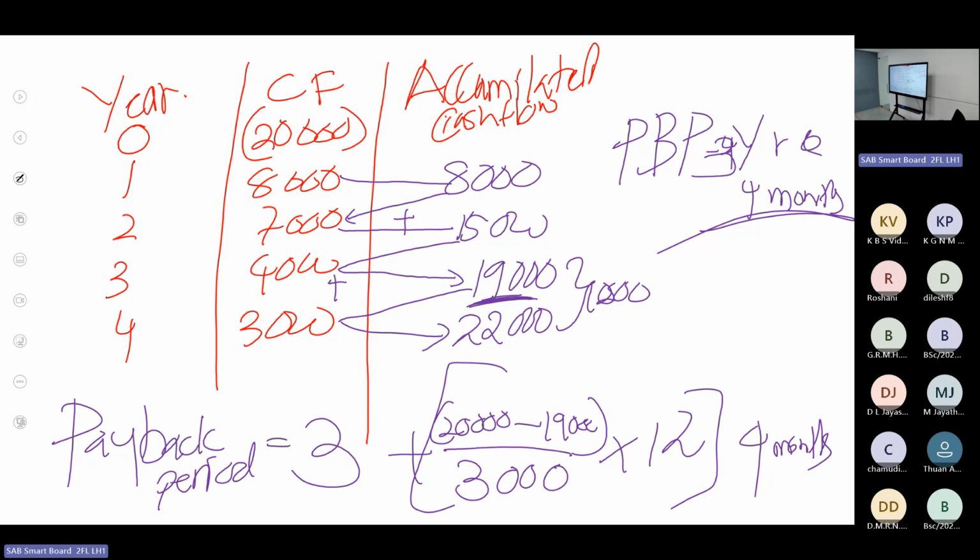So then, in between the cash flow and accumulated cash flow, we have two new columns. What are those two columns? First one is the discount factor, and then you have to identify the discounted cash flow. Once you have the discounted cash flow, you need to calculate the accumulated discounted cash flow. So this is the way of doing it.